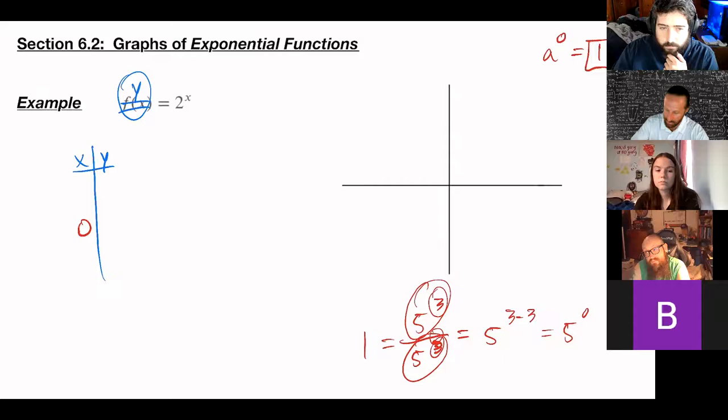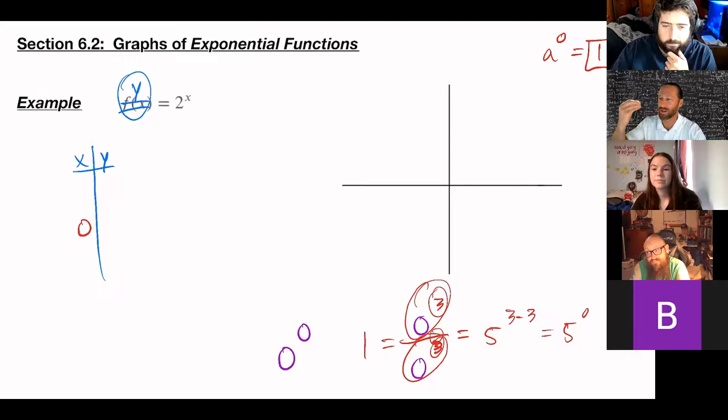Other than, what if I did this? What is zero to the zero? That's just, you just raise your voice. No, exponents. When you raise them to the power, it doesn't mean you raise your voice, okay? We cannot divide by zero, so this is something you have to wait to figure out in calculus.